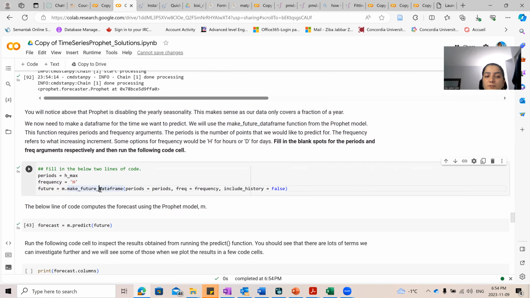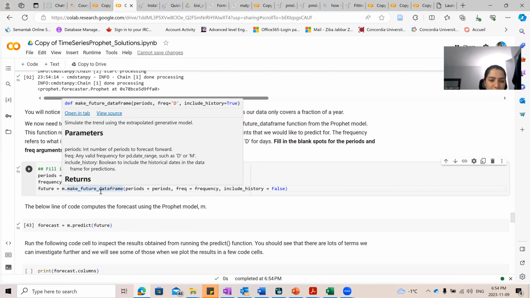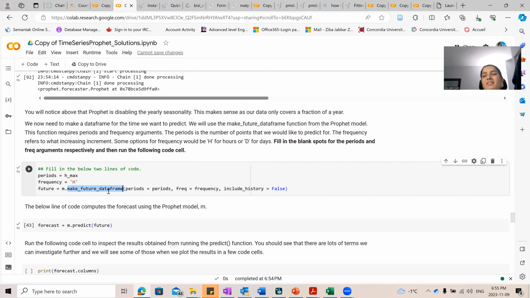This is the difference that I mentioned with the other learning models we saw. In order to predict, before doing the prediction, you need to create a new data frame with the make future data frame method. There is a dedicated method to generate this data frame. We call it future. There are two input parameters for that.